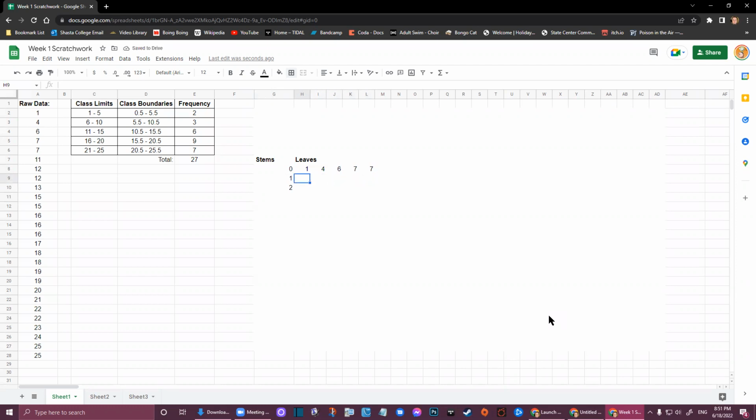In the 1 row, I have 11, 11, 12, 12, 13, 15, 15, 16, 16, 16, 17, 18, 18, 19, 19. And then in the last row, for a stem of 2, we have 20, 21, 22, 22, 23, 24, 25, 25.